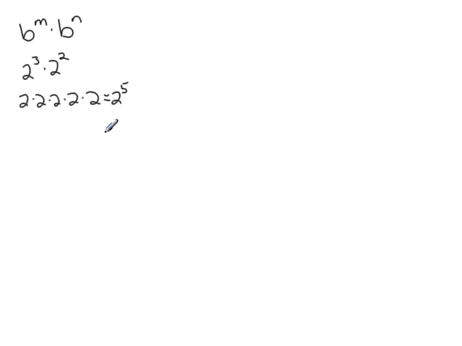Now, a shortcut to get this, especially if you have really big exponents, is you can just add these exponents together. So if you multiply the bases, you add the exponents. So multiply the bases, add the exponents. I had a class one time that came up with cheers for some of these, so those would be forever ingrained in my brain and probably in theirs as well. All right, so that was for multiplying.